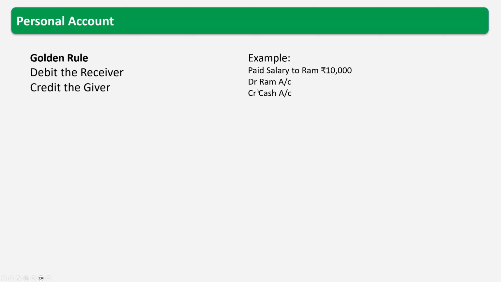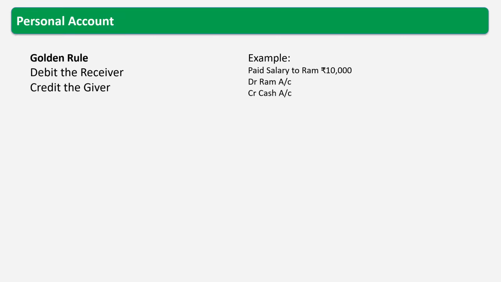And what did the organization lose? Cash is going out. So here the cash account will be credited. This is the personal account rule. After this session, I will give you the PDF regarding these golden rules of accounting and clear examples.